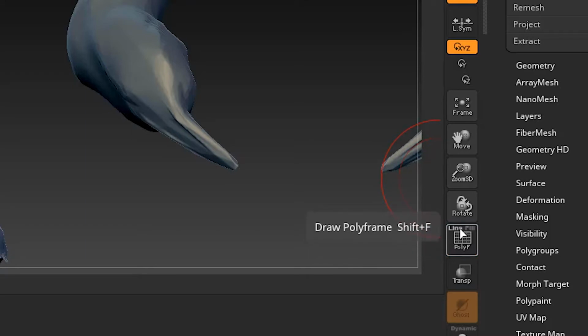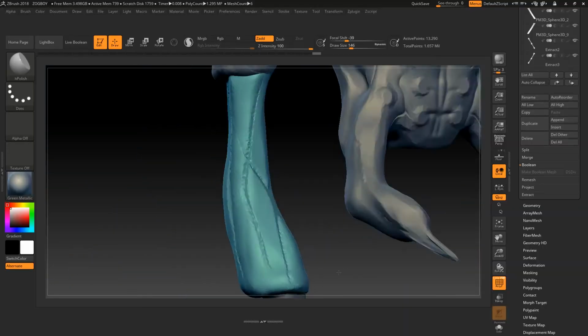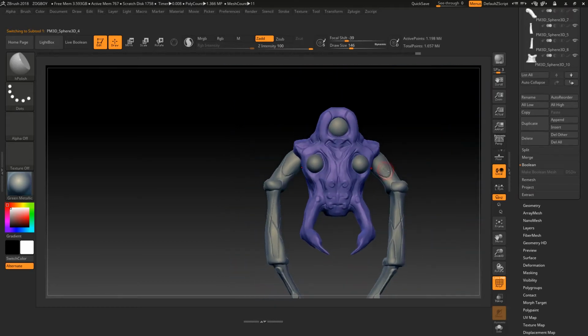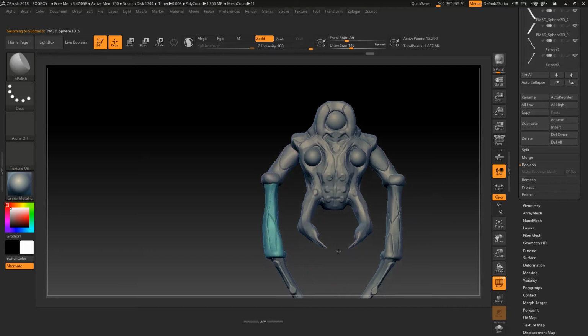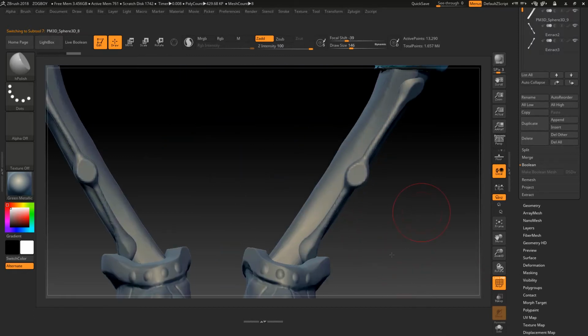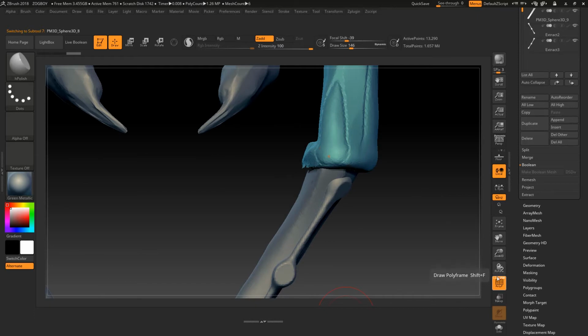Basically the way it works is if you turn off line, you just click on the word line, and the wireframes go away, so you just see the color and you don't see the wireframes. So that can be helpful to make things clearer so you can see that polygrouping a lot easier. So now when I click, I don't have the actual wireframe. And again, if you go into the icon, you just click on the word line and it turns it off.